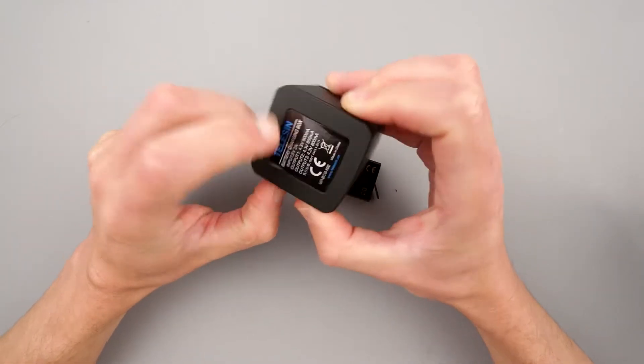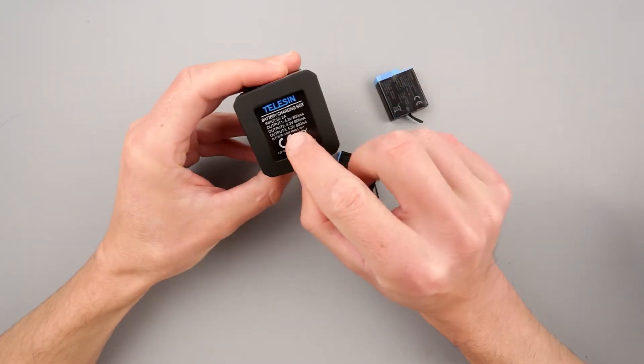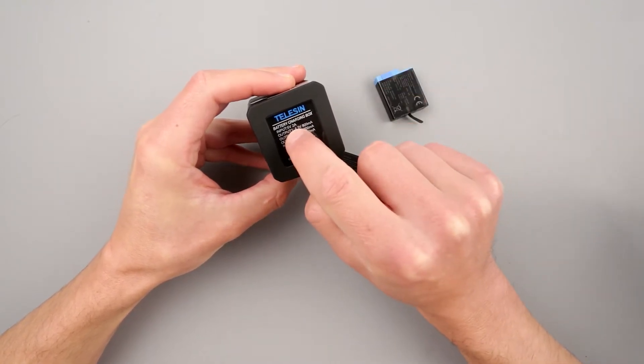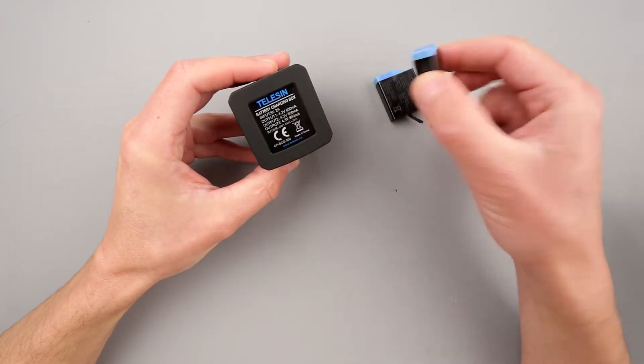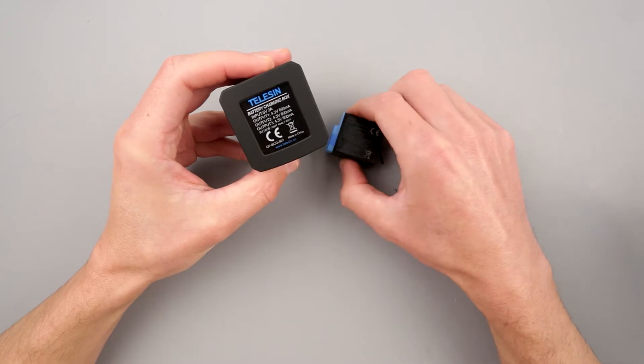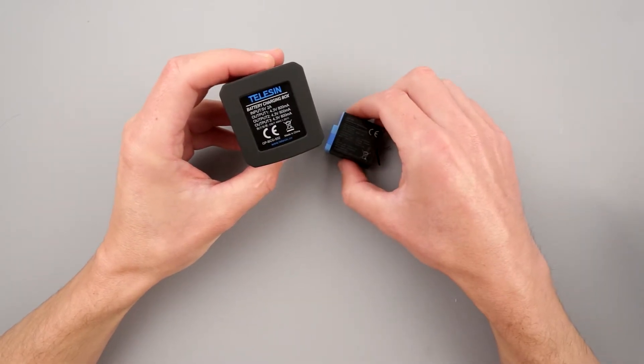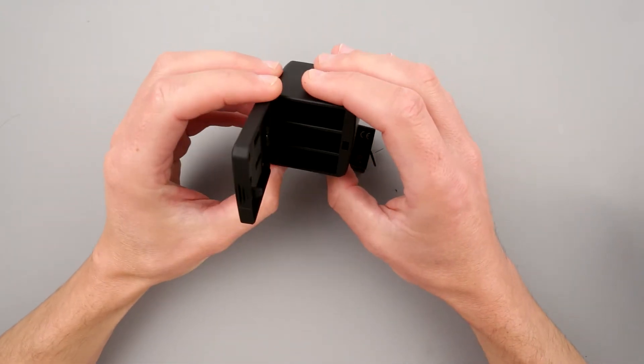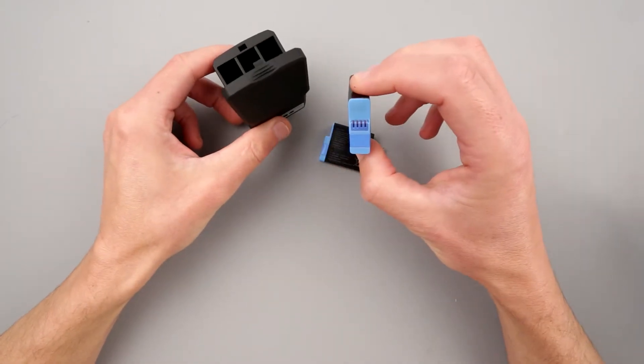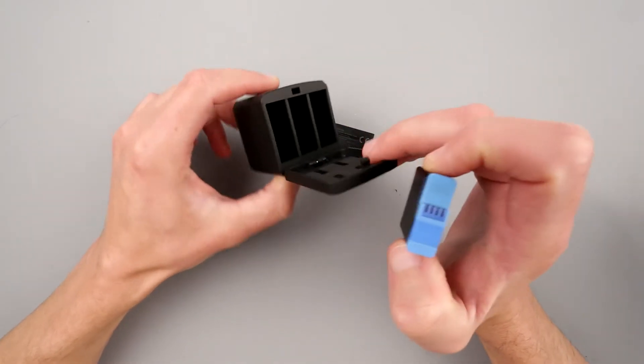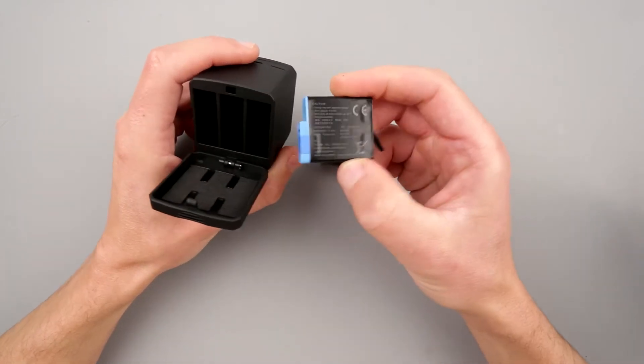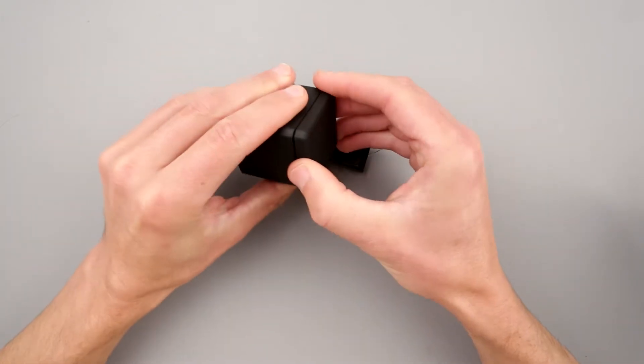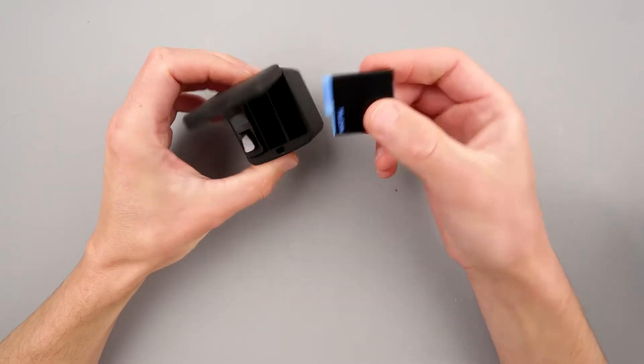I think I found the screw hole. It says 800 milliamp charging current, 5 volt 2 amps. If two batteries run together, maybe it's gonna make it, but three batteries I don't think you'll be able to officially charge all three at the same time. The battery has three contacts but the charger itself has only two contacts, so that means it's a dumb charger. Batteries go in just like that.